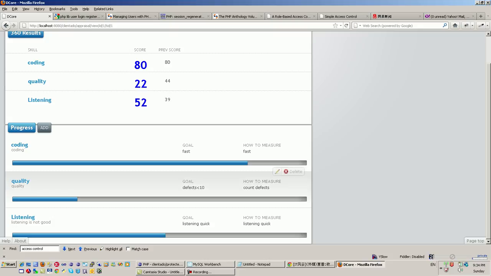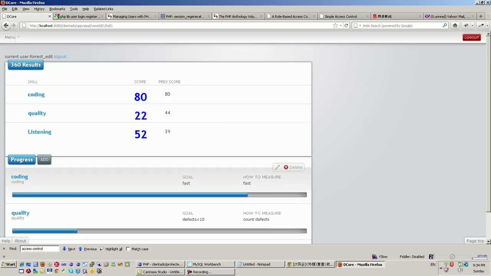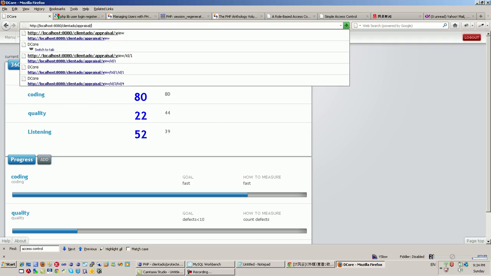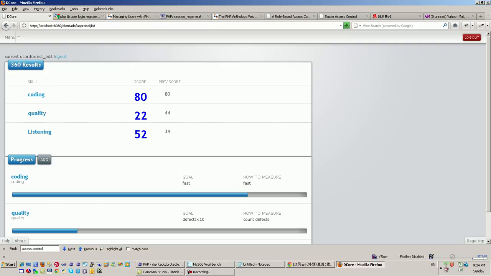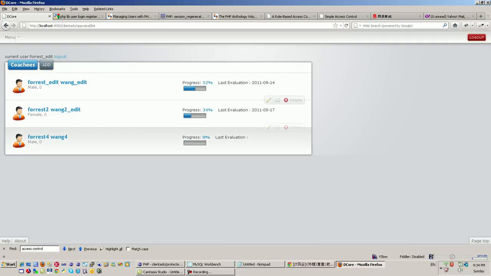Also, for a new user, for example, we go to the list. This user was just created and has no test history. Normally, when we double click the row of a user, it goes to the last test.